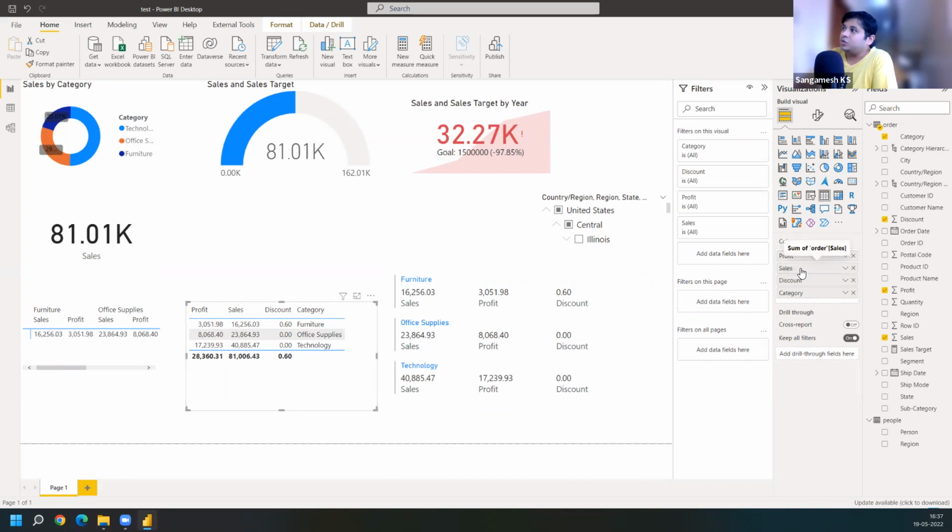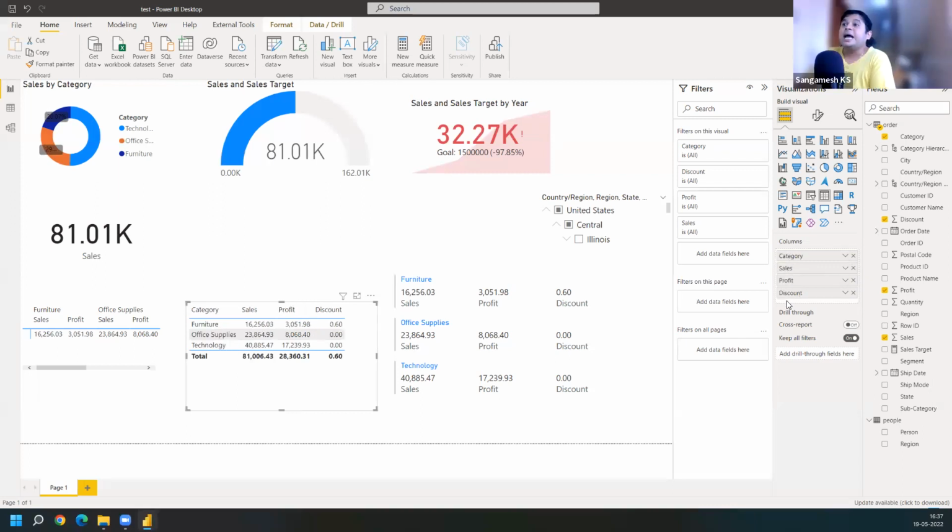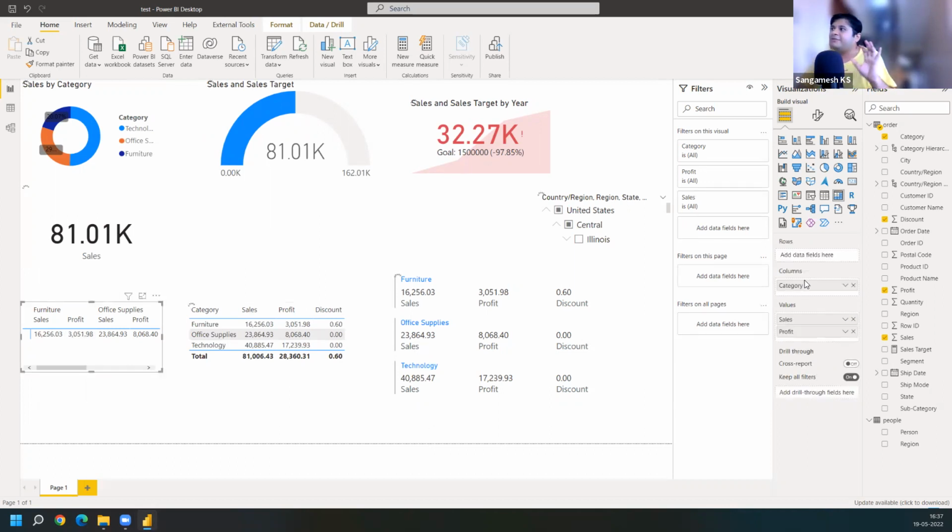Here also you can do some kind of alterations, like I want sales first, then profit, then discount, then category. You can create a kind of hierarchy. Like I want category. Part of visualization, right? Yes, sir. Okay, see here, something like this. We can actually have that. And adding to that, this matrix is a little bit different, wherein you have an option or a control where you can actually choose the column and the rows. And adding to that, you can also choose the values as well. Hope you're clear.